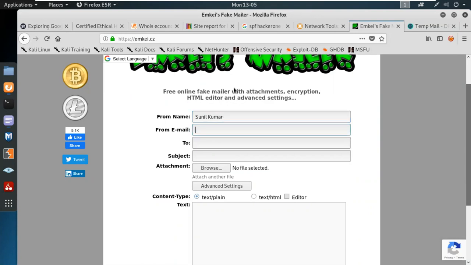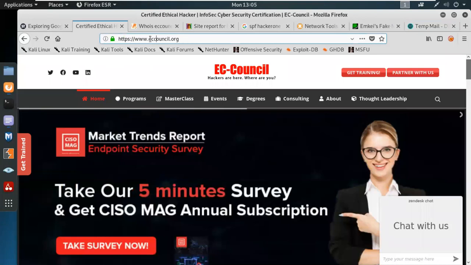It will pop up as the name from the email address. Now, the email address doesn't exist, so we're going to use sunil.k@ and the domain name ecouncil.org.